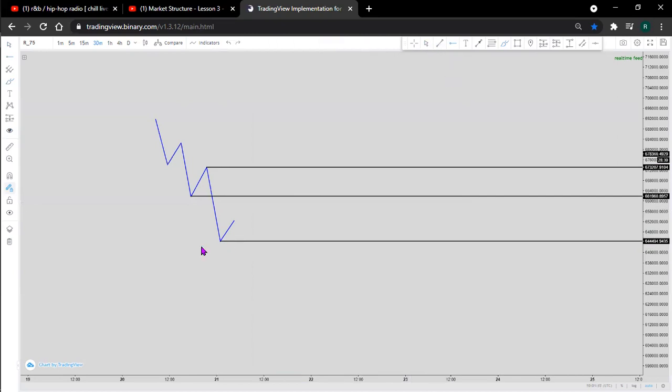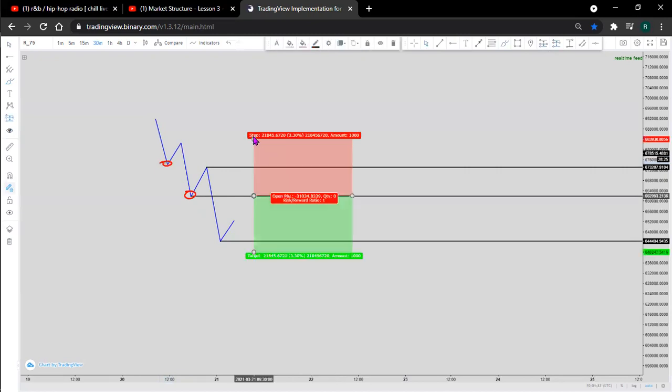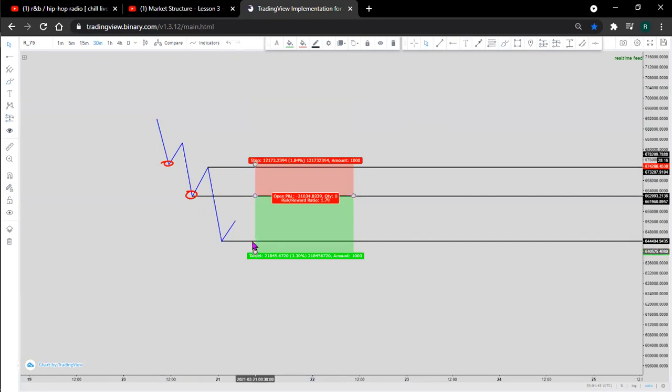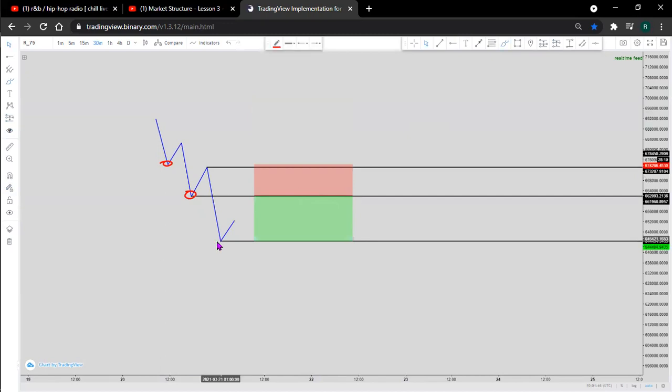Because what we do know is that in a bearish market, price breaks previous lows, right? So it would make sense, if you take a trade inside of this area, wherever it is that you're going to take a trade, for you to target this previous low. Why? Because in a bearish scenario, price is most likely to come back to this low. Maybe even break it and continue to the downside, but most likely to come back to this low, right? So that essentially gives you your range when it comes to taking a trade.